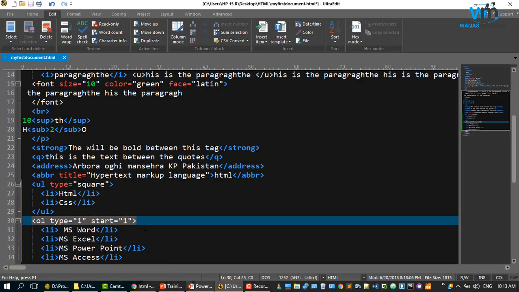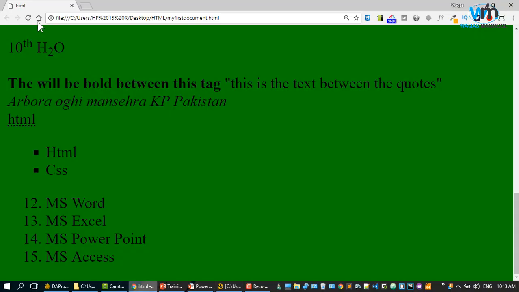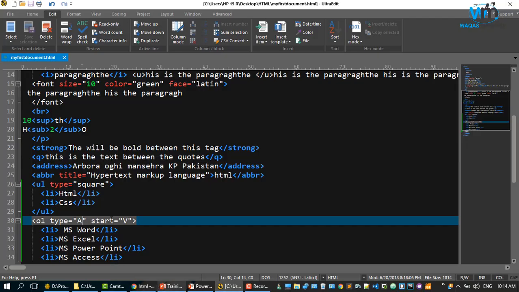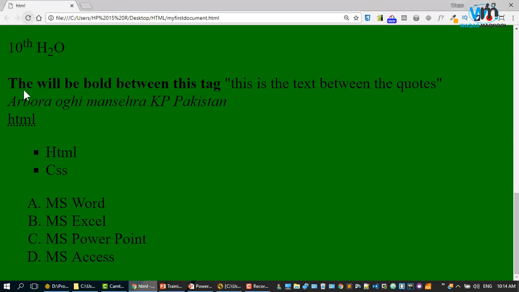And in the bullets, in the alphabet, you can use A, B, C, D, anyone you want. It is not working, so I'm checking by starting from B. So it is not working for the alphabet.